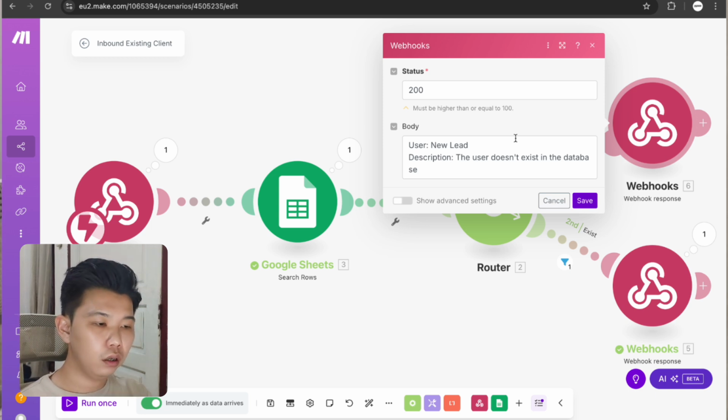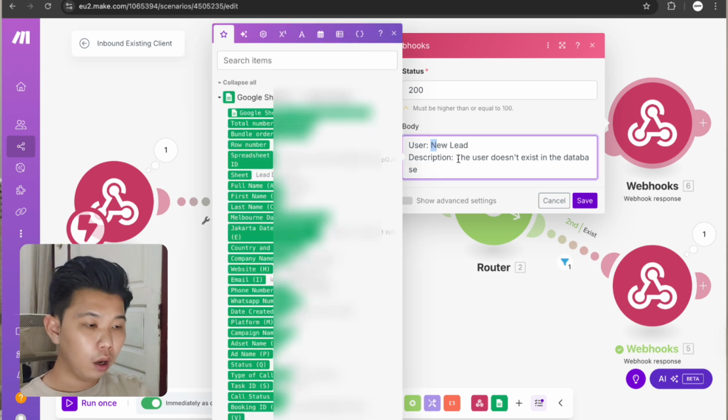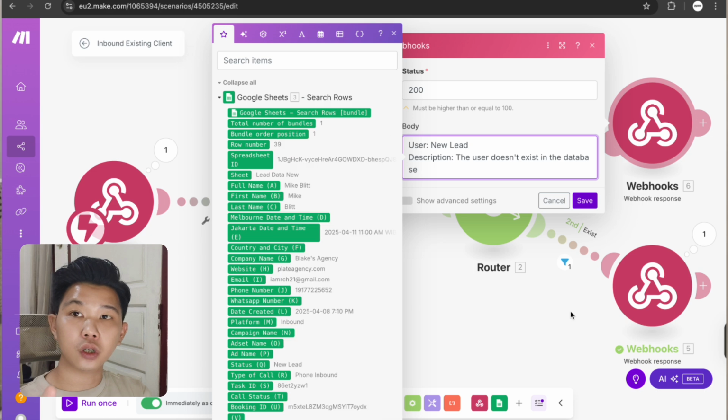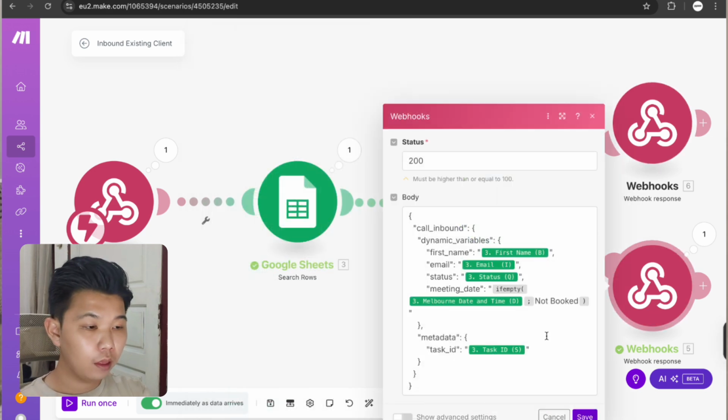And then the body, the user will be new lead. And then I put the description: the user doesn't exist in the database. So basically, this is a new person. And if the user exists, then I will put the JSON data here.